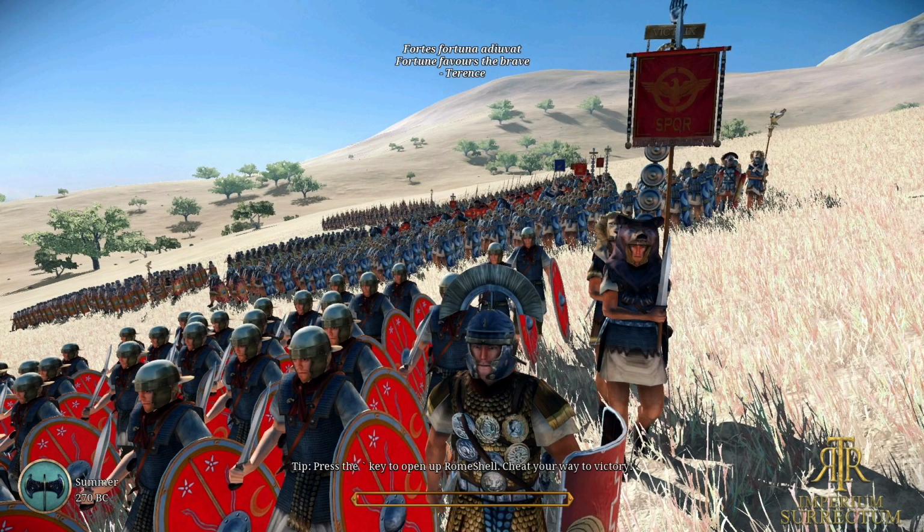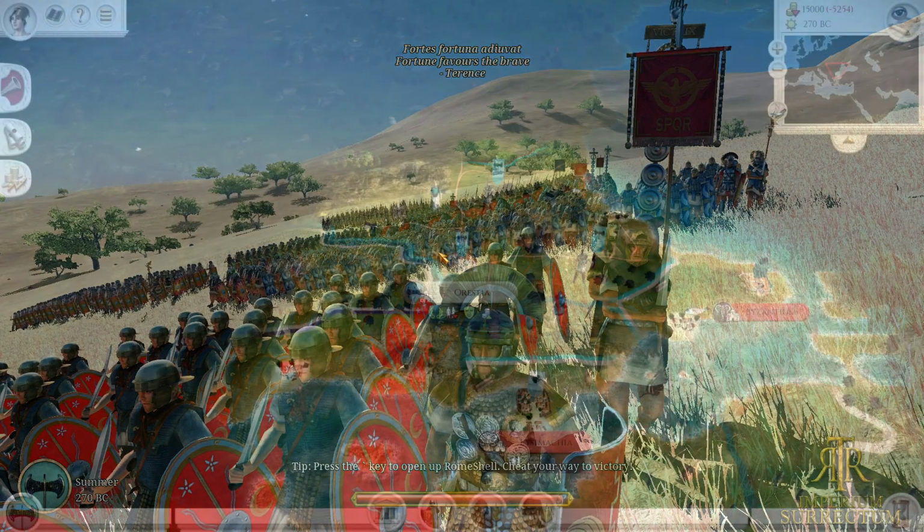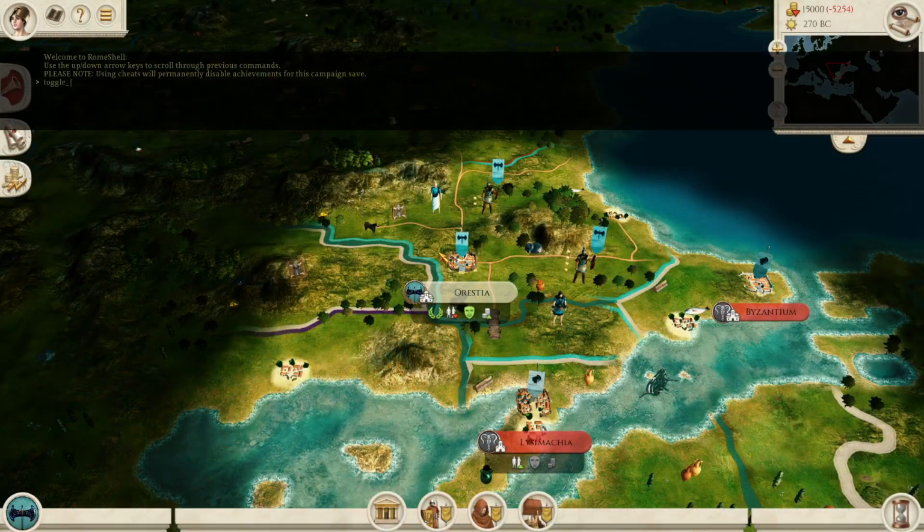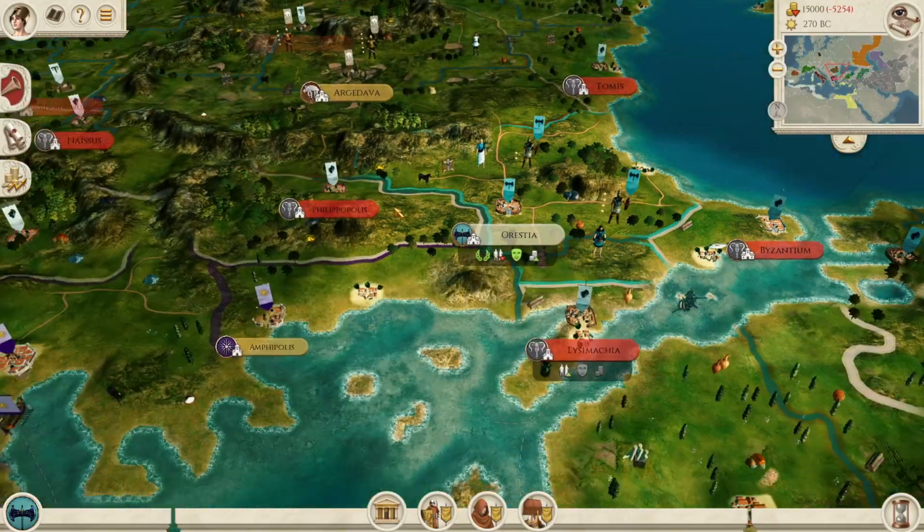And then we will go quickly to the custom battle screen to check out a lot of the unit rosters and the new units that have been added and the overhaul that has really been made. And I have to say, this is truly a total overhaul now. So let's quickly toggle the fog of war here.